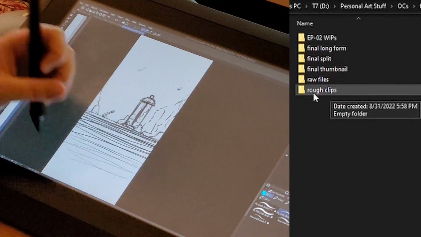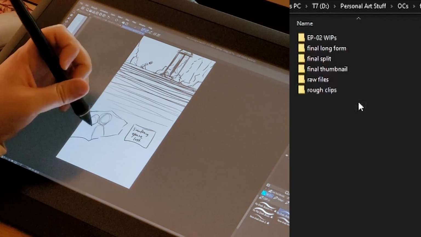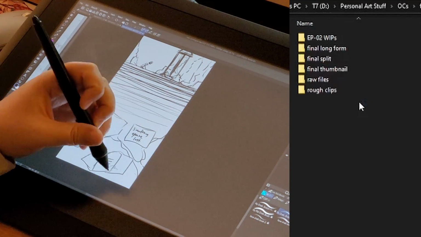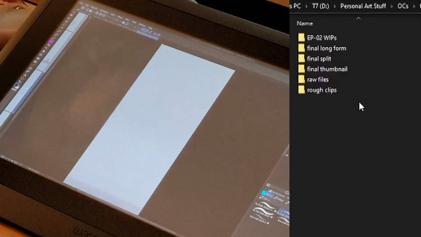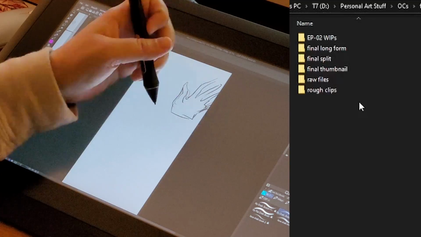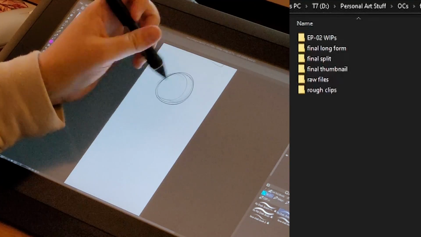And then finally, I just have a miscellaneous file that I named Rough Clips, because that's where, if I take a work in progress screenshot of something, I'll just dump it into that folder. But I find that having a place for everything for my comic keeps it very organized.